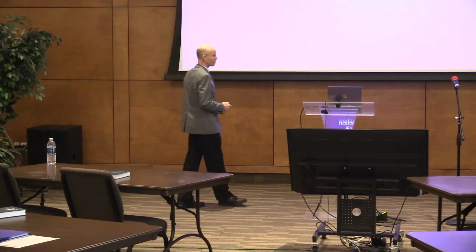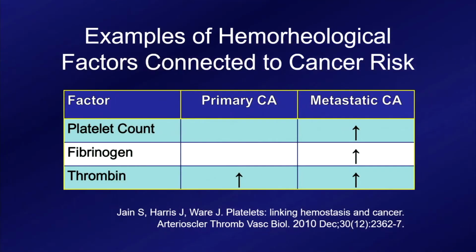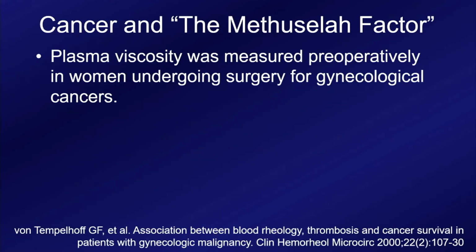Why does it have a connection with cancer? Well, this was a review about a decade ago that looked at hemorheologic factors and relationship to cancer. You can see there's relationships with primary cancers as well as to metastatic cancer. Well, the metastatic cancer may be a little bit easier to understand.